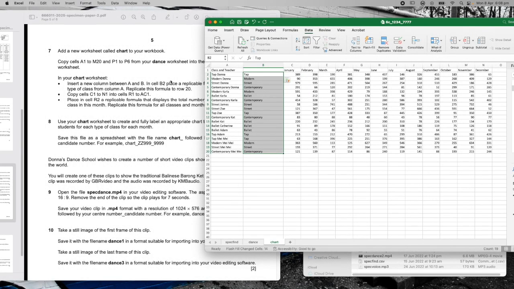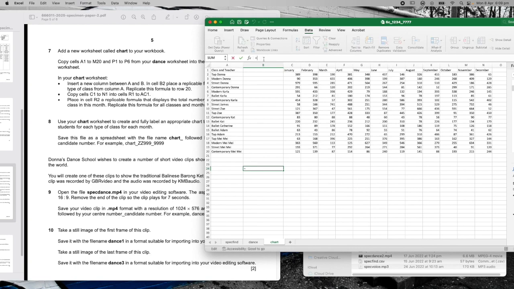But this actually says a formula, right? So it wants me to do it with a formula. So that's not exactly what I want to do. So I'm just going to get that and I'm going to delete that. I'm just showing you that flash fill is one way that you could fill up those things, but it's not a formula. So what we actually want to do is get the first word out. Okay, so this is what we're going to do. We could run a find function in here, and the find function would find the space, because all of these have a space. Because the type of dance is a different length, they all end with a space. Sort of the space is the common thing. So let's say down here I did a find function, right?